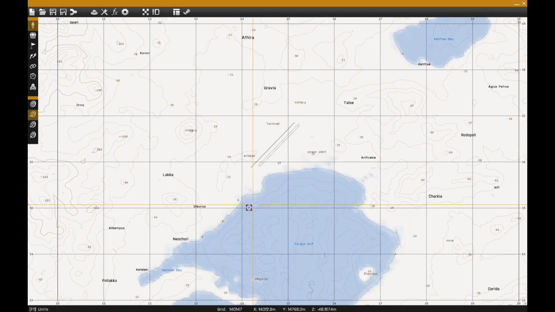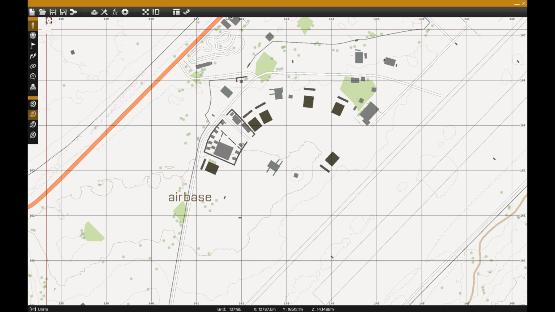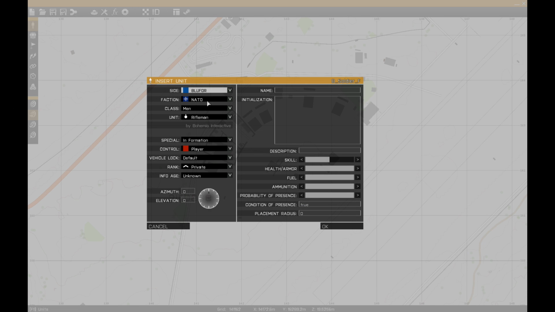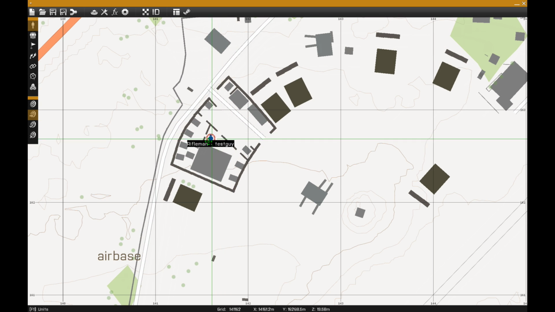I'm going to start at the main airfield. All right, first thing that's there is the unit selection tool is already chosen up here. So I just double click down here and I create my first playable unit. And yes, I want to play as NATO. I can set up a variable name on the unit itself. And I can put in a description which will show up when I go to the player selection menu. This guy will show up as test guy. And I know I'm going to delete this unit later. However, that'll just get us up and running.